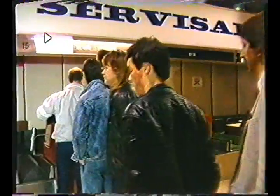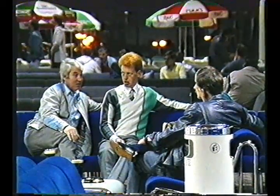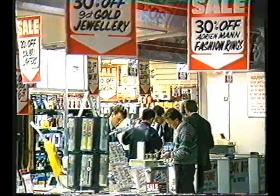You may well be asking yourself why employees from a ship's outfitters were queuing up to board an aircraft. This is one of the few outward manifestations of the success of Regency Marine, a relatively new company which has become one of the United Kingdom's leading specialist ships outfitters since it began trading in 1981.